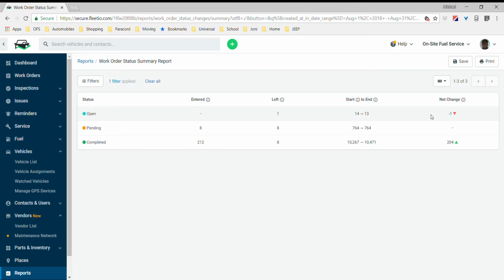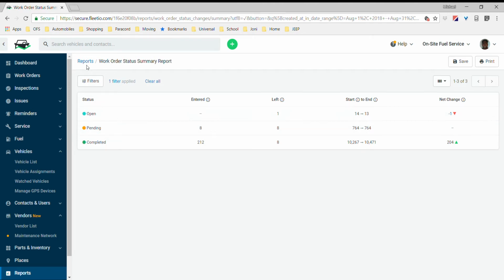It tells me that there is 1 open, 8 that are pending, and 212 that are completed. So some of them, we don't bother with this part right now, so it doesn't make a whole lot of difference for us if they're open or pending. But if we want to use this to replace a send, we can change that so that they stay open until y'all are working with them.